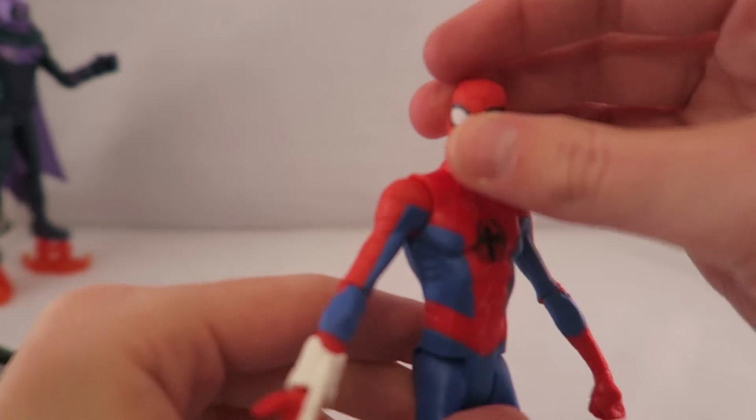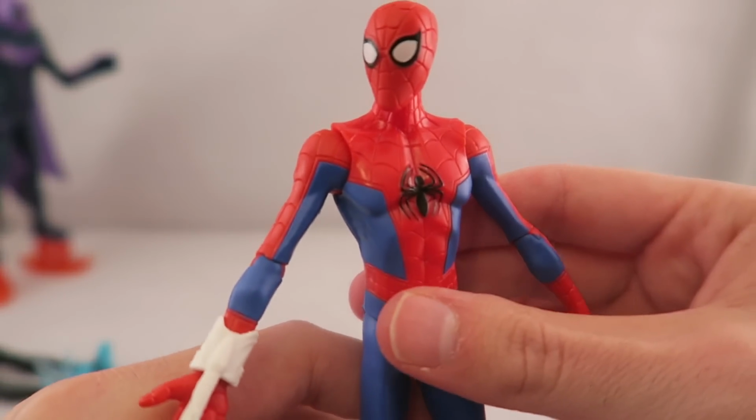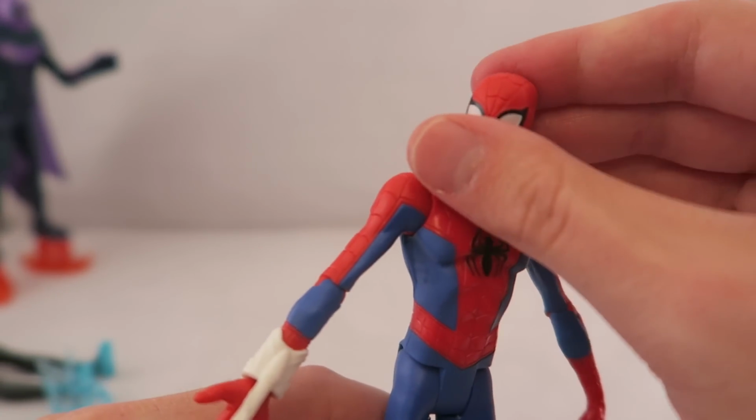Alright, now here we have Nick Miller Spider-Man. Again, probably my favorite of the bunch, just because I think Nick Miller Spider-Man's kind of amazing.